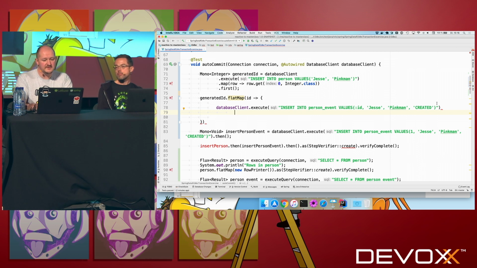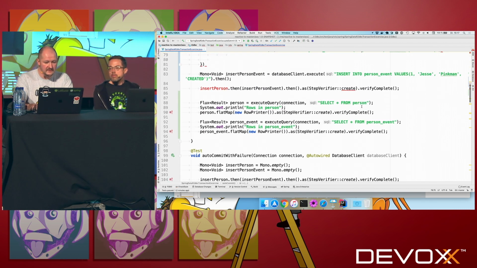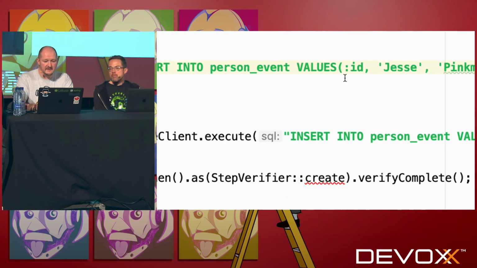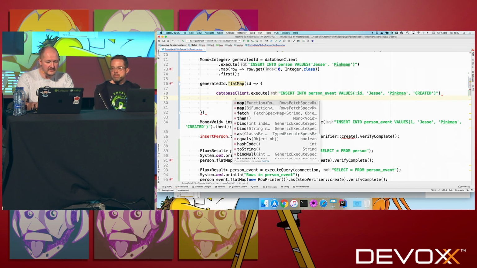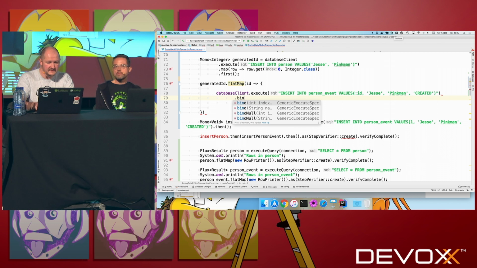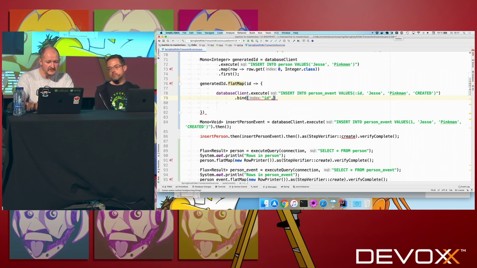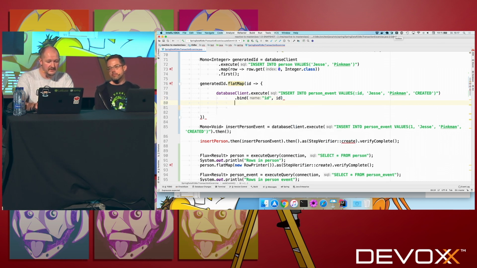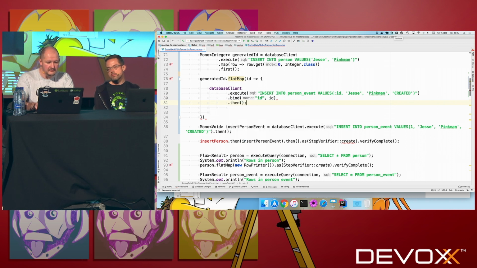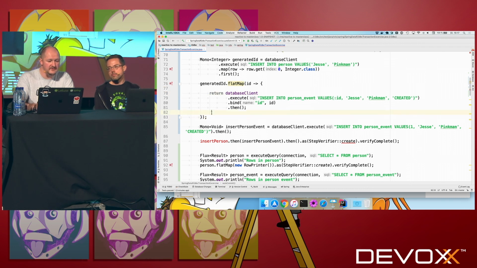So Spring also abstracts away this vendor-specific and dialect-specific notion of parameter placeholders. So you can simply use named parameters like this ID, and I can reuse this ID parameter to bind my ID, and then do whatever I want to do with this flow.